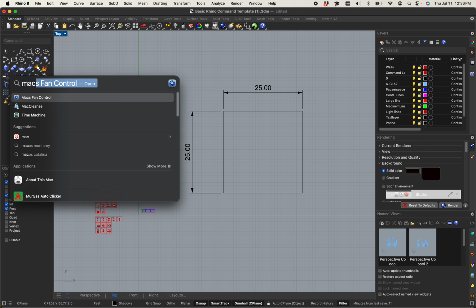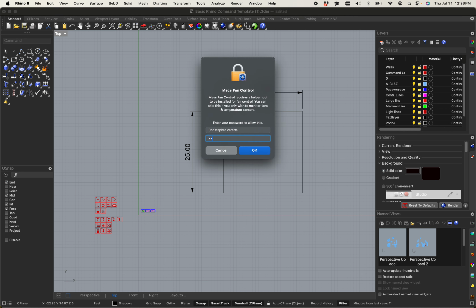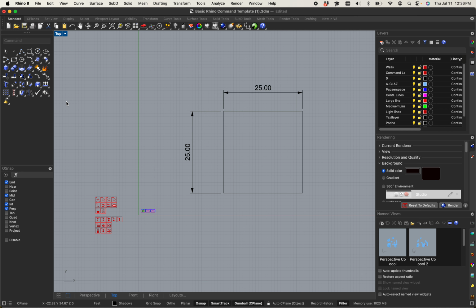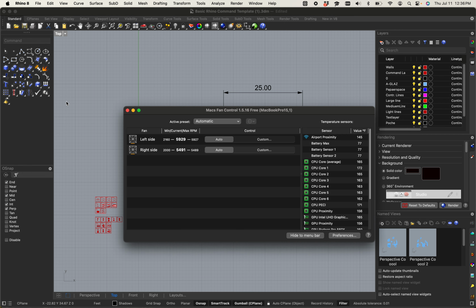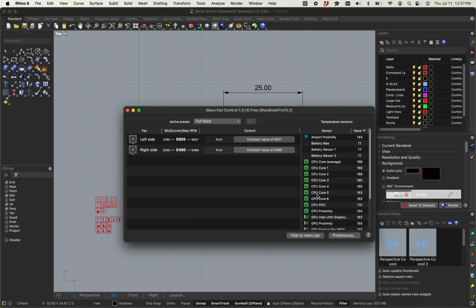One great program to have if you have a Macintosh is Max Fan Control. It's free, and you can control really the heating situation on your laptop. The cooler your laptop is, the faster it runs. Another good tip about a computer is to always have it plugged in. The better power voltage that it has, the faster that your computer will run, and the longer your chips will run as well. I'm going to go ahead and max mine out. Hopefully it doesn't come up in the recording.